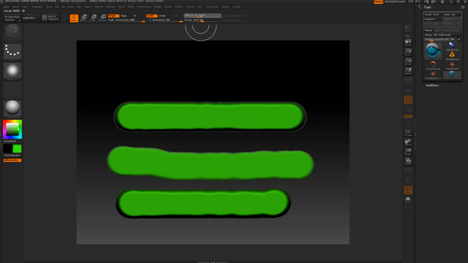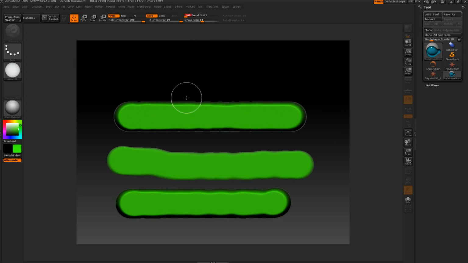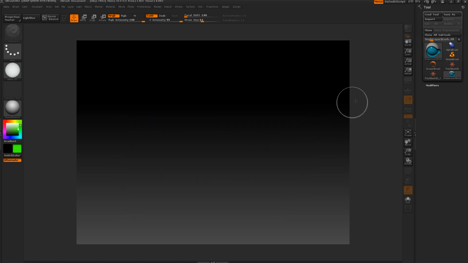So when I move the focal shift, the alpha changed here. So when I go ahead and drag here, I don't have this outline white edge. So this is kind of what I like. Control N that.